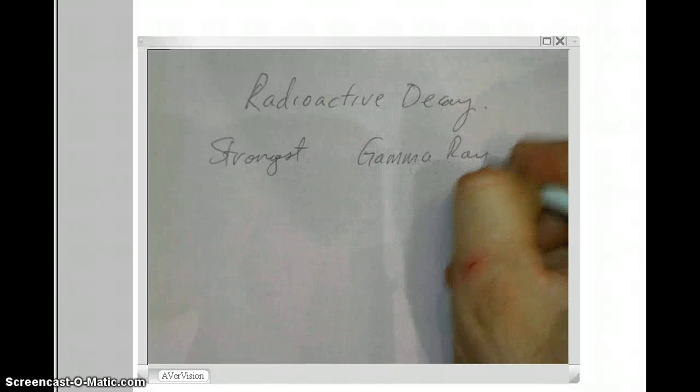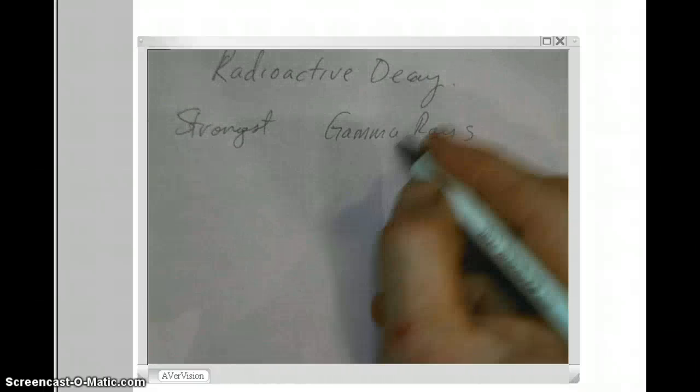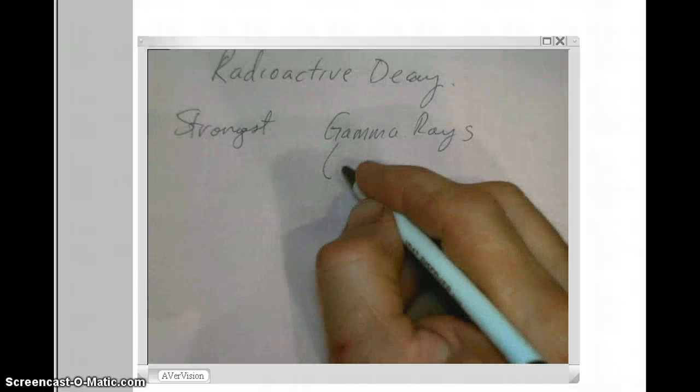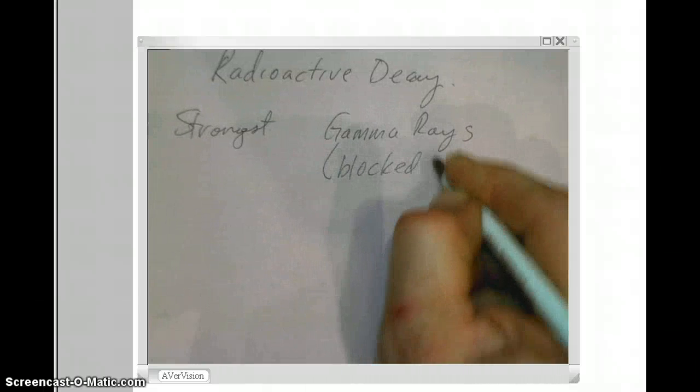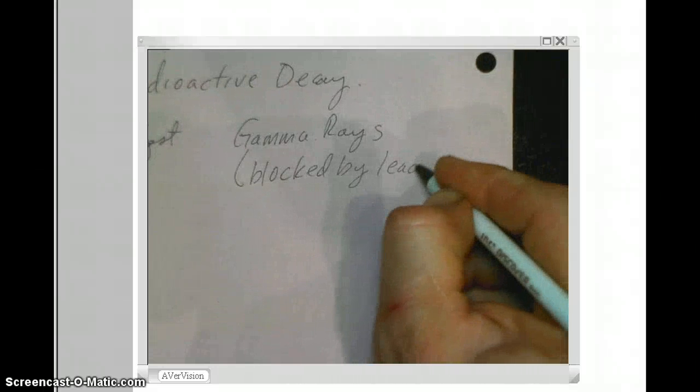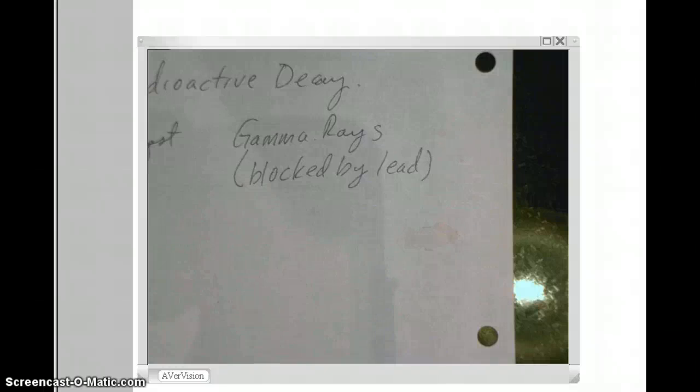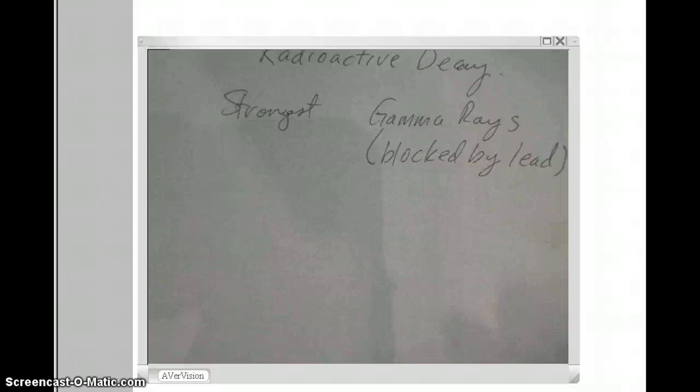Now, when you look at gamma rays, these are going to be very, very strong, and they can only be blocked by a lead shield. So if you go to the dentist or the doctor, and girls get asked, is there any chance that you could possibly be pregnant? You have to say so, because gamma rays will penetrate the stomach or skin and into body tissue. So they are the strongest. That's why they put a lead vest over you at the dentist office to block that out.